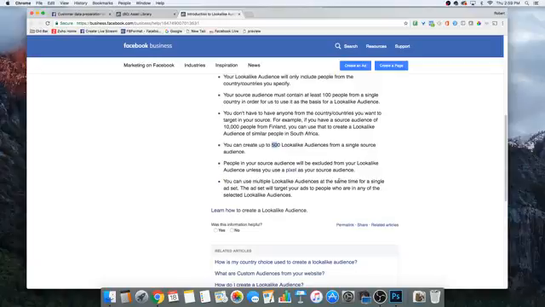You can use multiple lookalike audiences at the same time for a single ad set. So you can layer your lookalike audiences. So if you have a lookalike audience of people who bought your Bluetooth fidget spinner, and you also have a lookalike audience of people who bought your Batman fidget spinner, now you can sell them a Bluetooth Batman portable speaker.